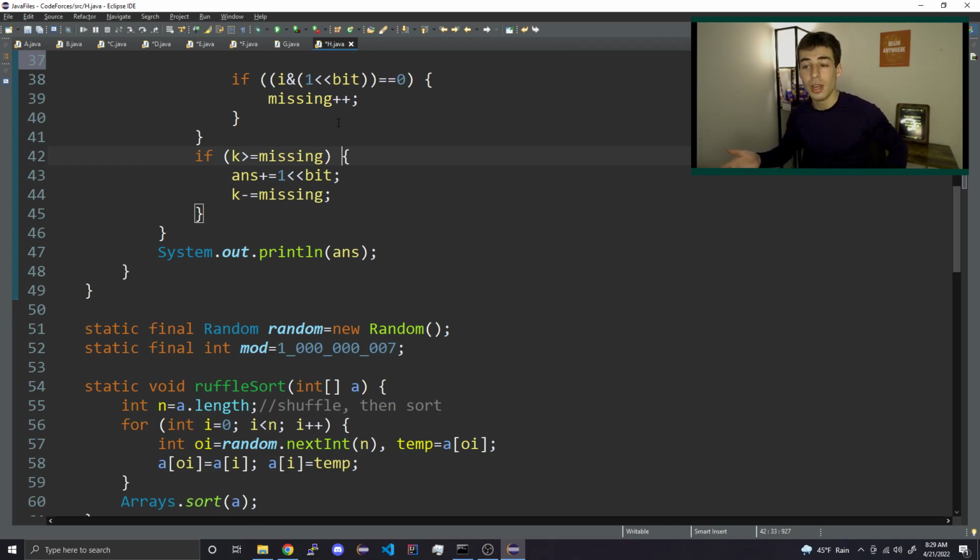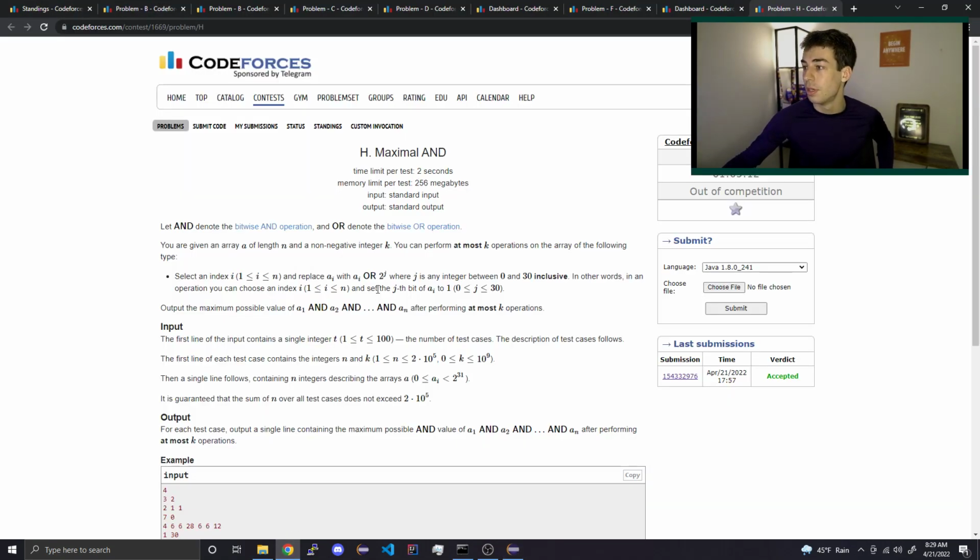We won't have any left for the future. Well, it doesn't matter. It's better for us to get this bit and not get anything in the future than it would be to not get this bit and get everything, because of the way binary works. The bigger bits are more important than anything that could happen later on. So this is something we want to do. And then finally, we print the answer at the end.